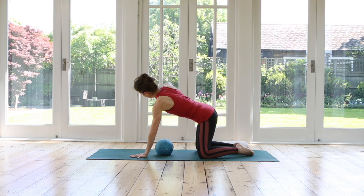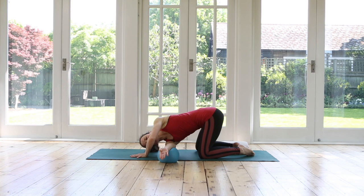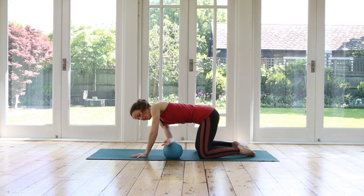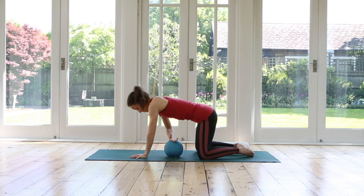Second side, right arm up, inhale, reach. Exhale, thread the right arm under. Reach, reach, reach. And come back out of it. Inhale, right arm up. Exhale, thread the arm under. One more. Inhale, right arm up. Exhale, right arm under.